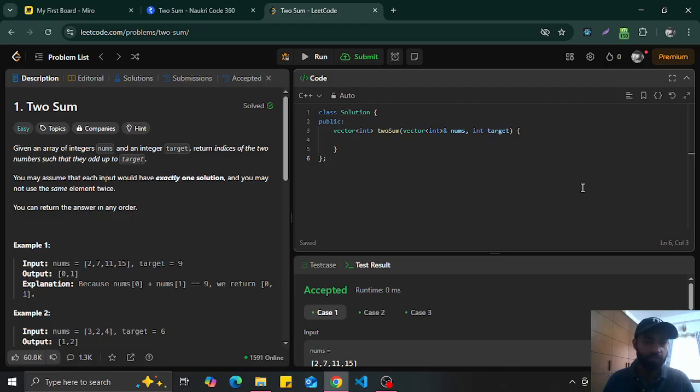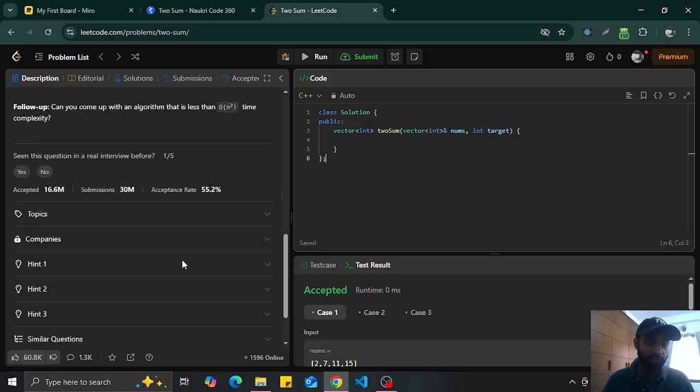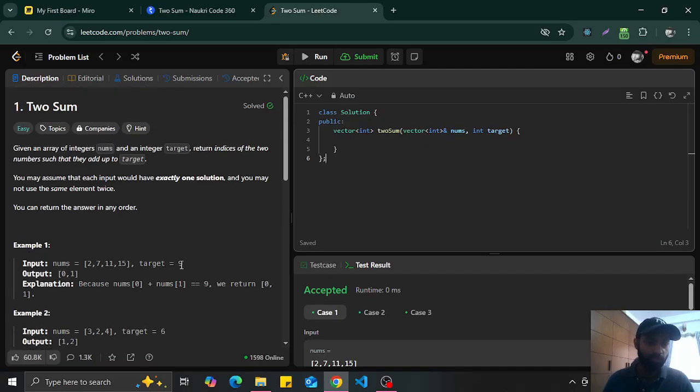And since this is my very first video, I'm going to start with the most common problem of LeetCode, which is Two Sum. You can read through the description at your own time, otherwise it's going to take a lot of time in this video. I'm just going to explain it briefly. This is pretty common. Everyone probably solved this once or twice. So this problem has two variants.